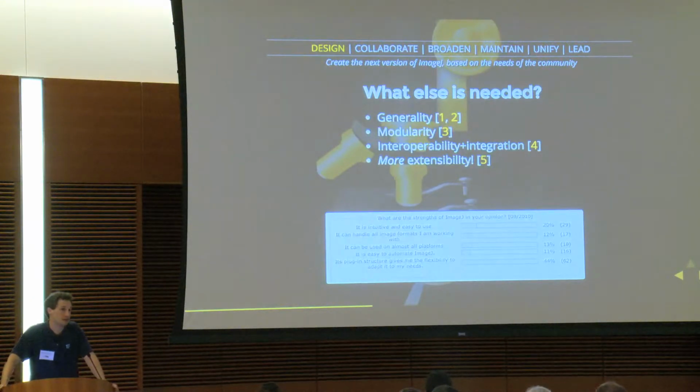We wanted to generalize it, make it n-dimensional, make it able to support more kinds of data, make it more modular. One thing about ImageJ 1.x is it has tried to stay very small and not have any dependencies. And so we wanted to support building blocks on top of blocks so that you could have more powerful features. We wanted more interoperability, which means ImageJ working well with other tools. You've already seen some workshops on that, like the Omero workshop and building bridges between ImageJ and Omero, and there's going to be more later.